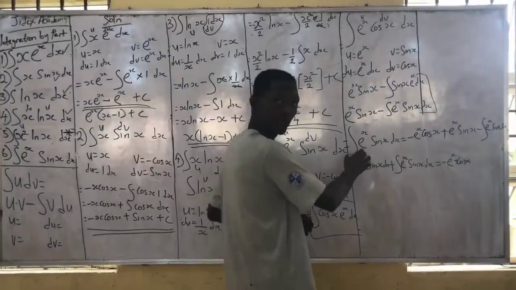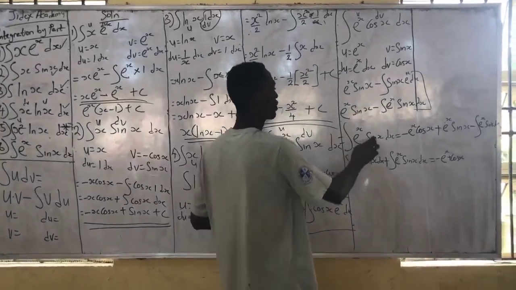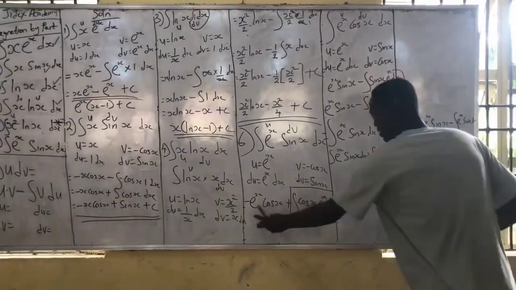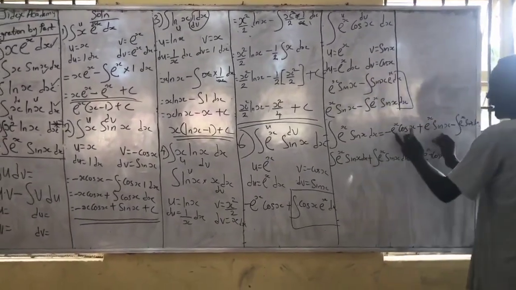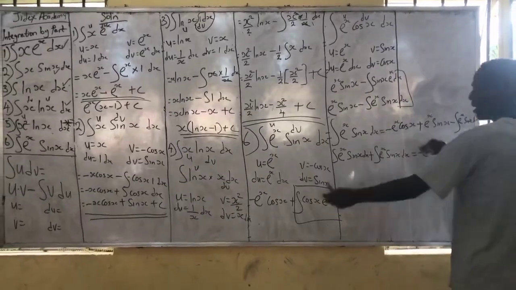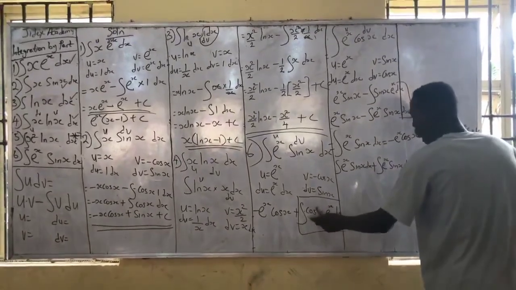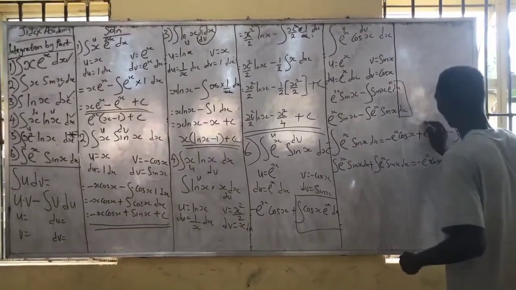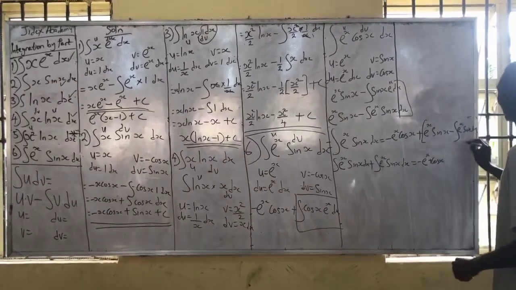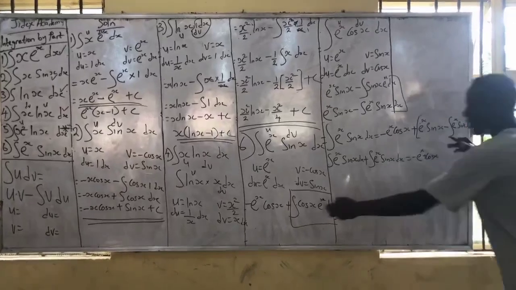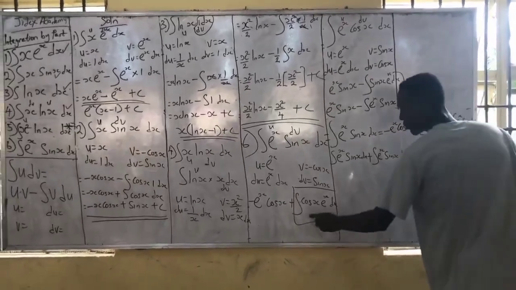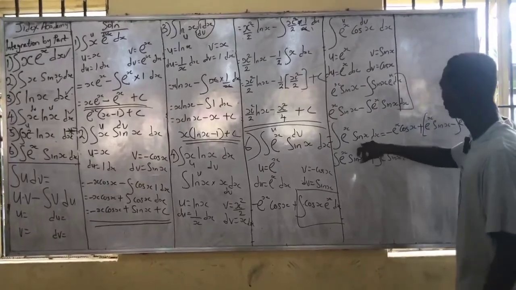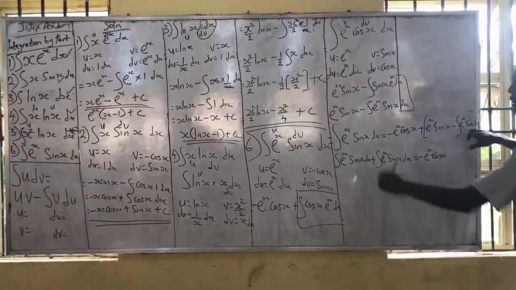So since we collect like terms, we have the integral of e to the power of x sine x, which is the initial question. Then it is equal to what? We pick this, which we should have solved. This is it here. Then the integration of this is the answer here. Let me put a mark for it to avoid confusion. The whole of this here is the result of this. Now once we find the integral of this, we see it is related to this. Can you see? They are the same.